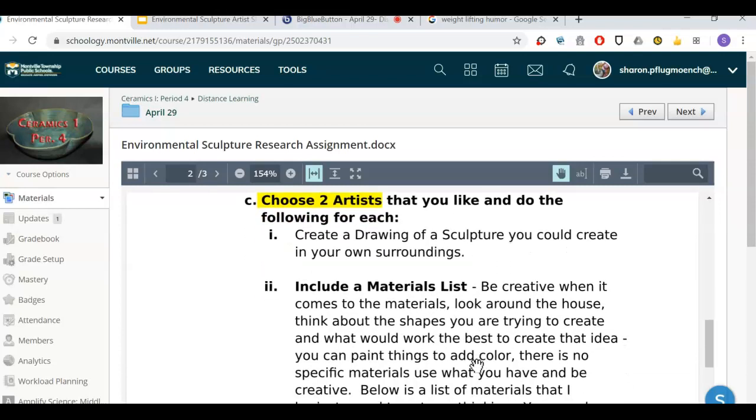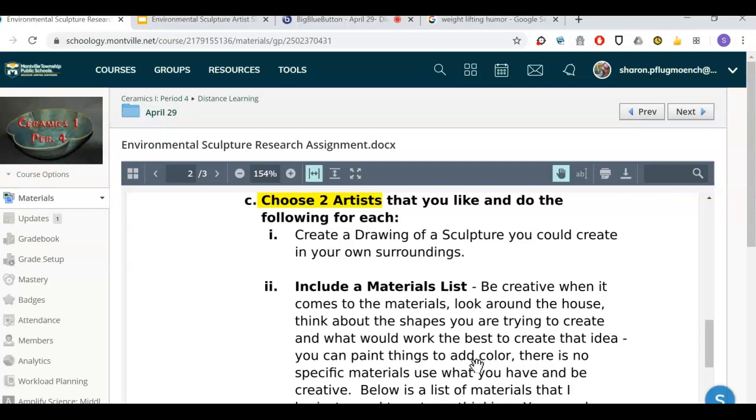Then I want you to choose 2 people that you really, really liked. Okay, I gave you 4 that I think are all super cool. And I'm going to do this with you, like I've been doing all along. So you're going to think about making something in the fashion that they would have. For 2 different artists, say you pick Dale Chihuly, he has these colorful things that he puts outside. And so you could think about having these things shooting out of your garden or something like that.